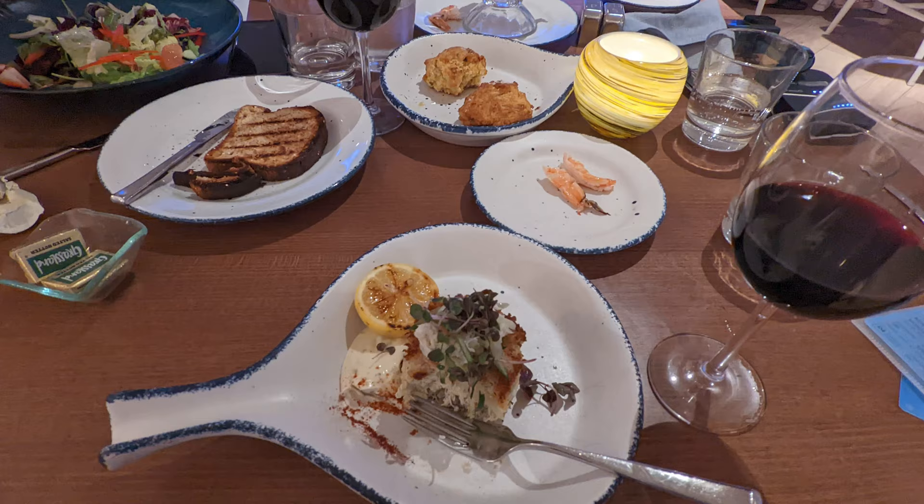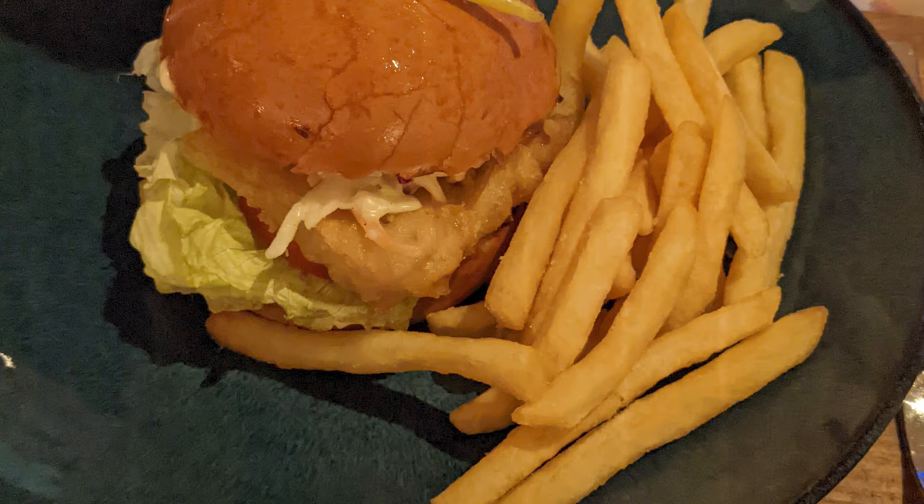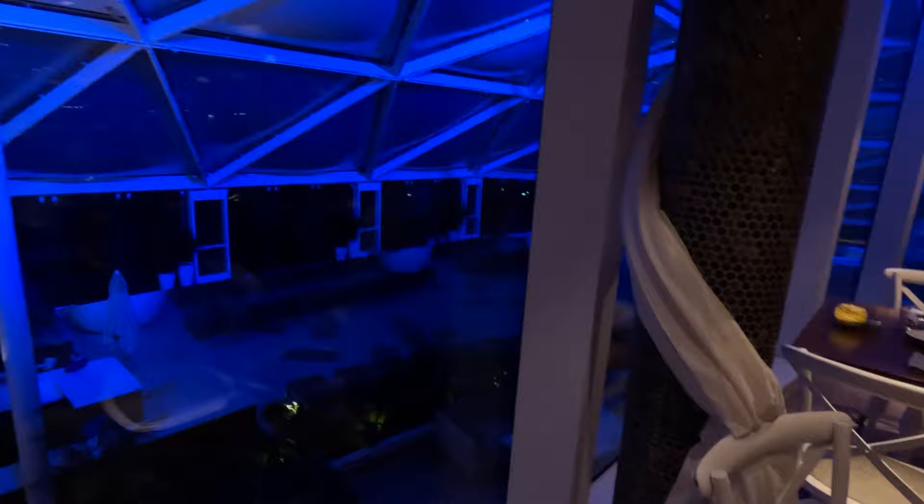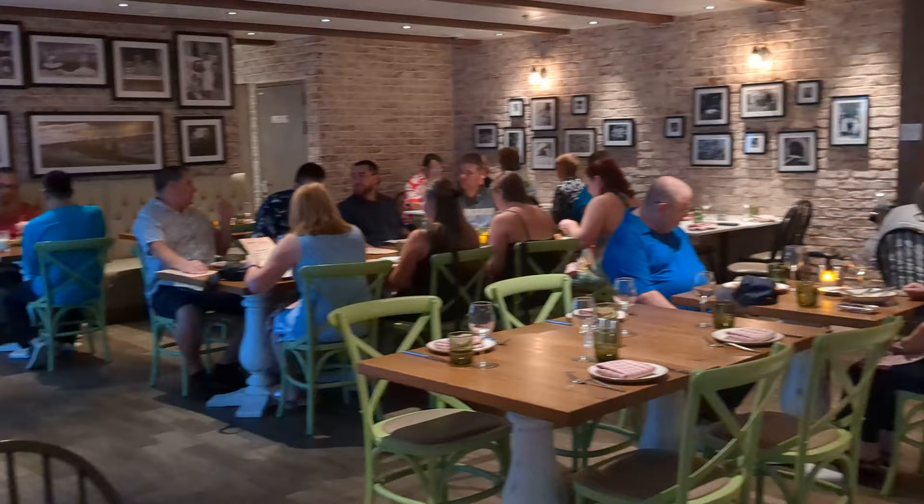The waitstaff makes up a significant portion of your dining experience. While I loved the food at Hooked, the service was awful. Our waiter was incredibly slow, and it looked like he was only waiting on us. Another table in a different section came in 10 or 15 minutes after us, completed their meals, and left before we even received our food. Slow and inconsistent service happened at several of the specialty dining restaurants. Some waiters were clearly overworked. At the Italian restaurant, Giovanni's, it looked like there was only one waiter for the entire restaurant.